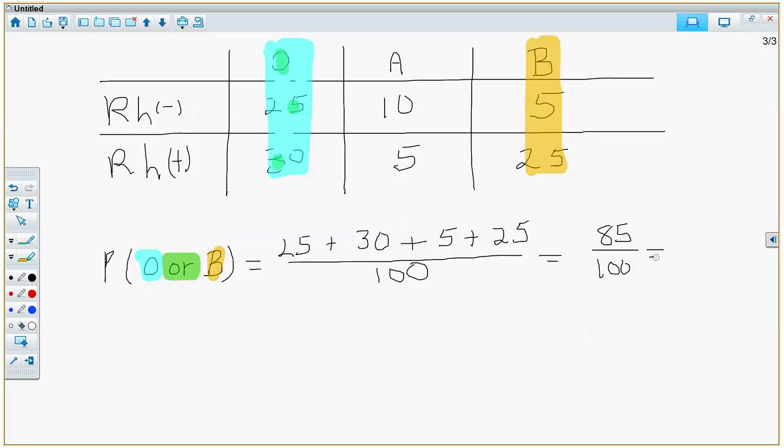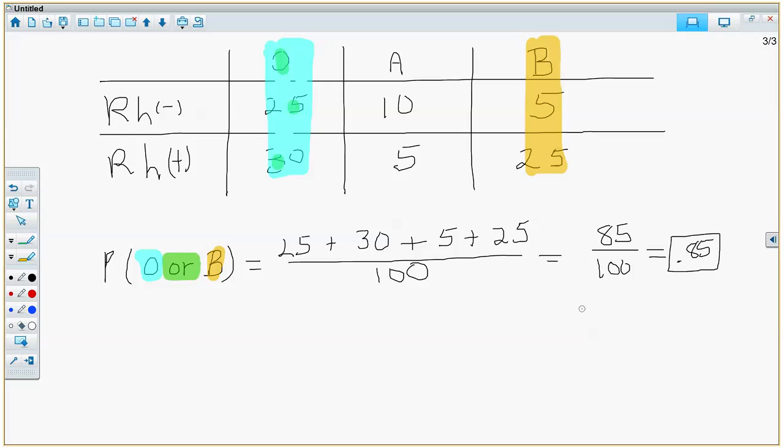So you got a 0.85 probability. If you were to put all these people's blood types on a piece of paper and put them in a hat, the probability of pulling an O or a B would be 0.85. Does that look like it would be true? Why would you say yes? That looks about right, because your biggest numbers are in the O and the B column. So yes, that would be about right.